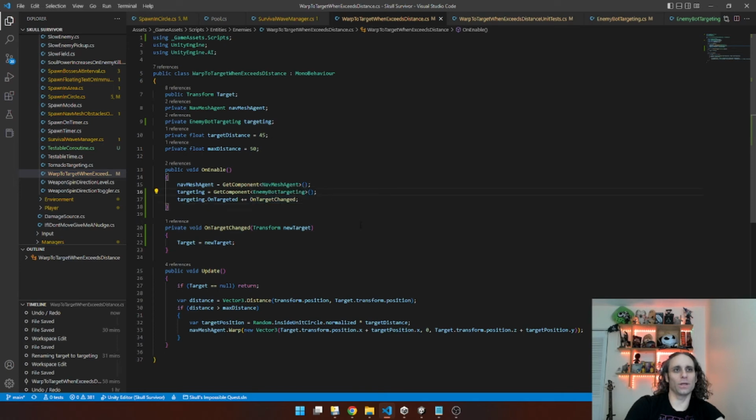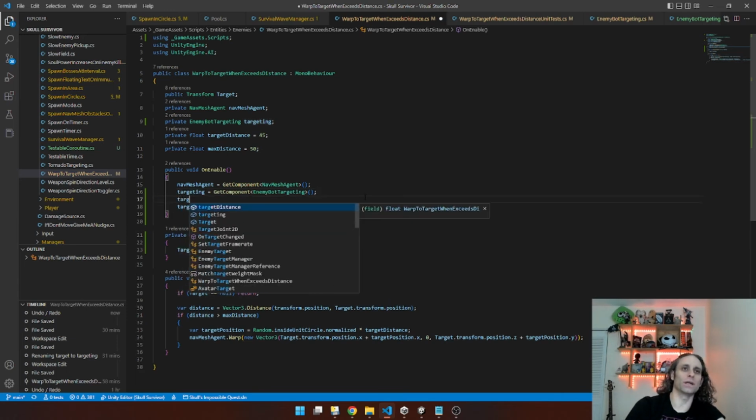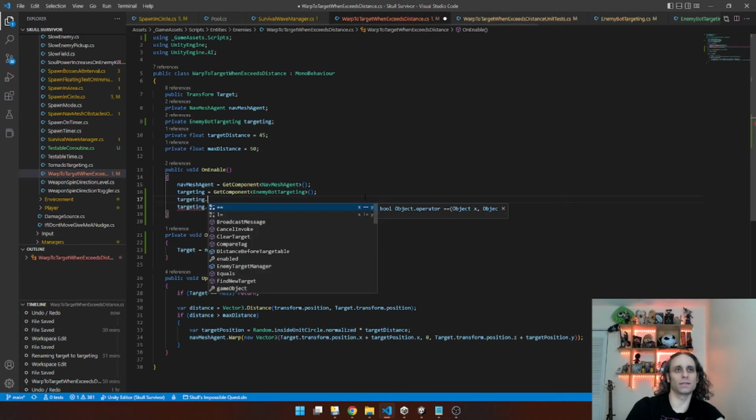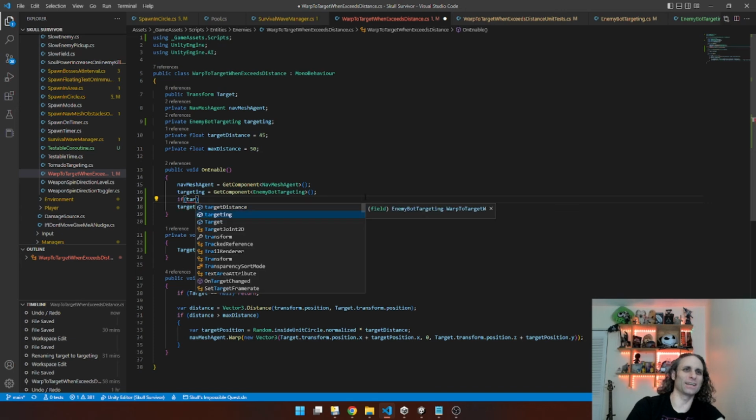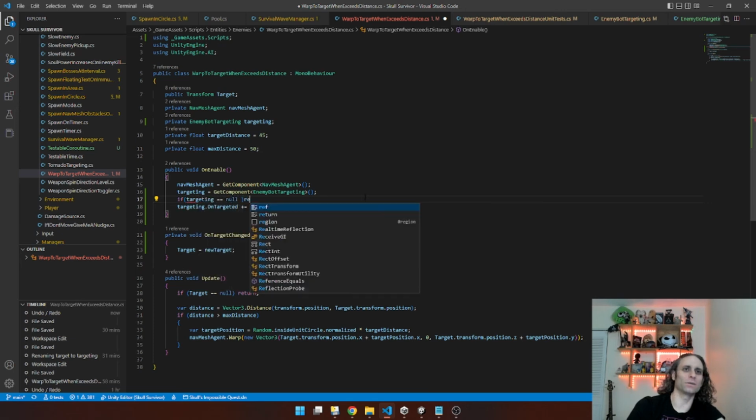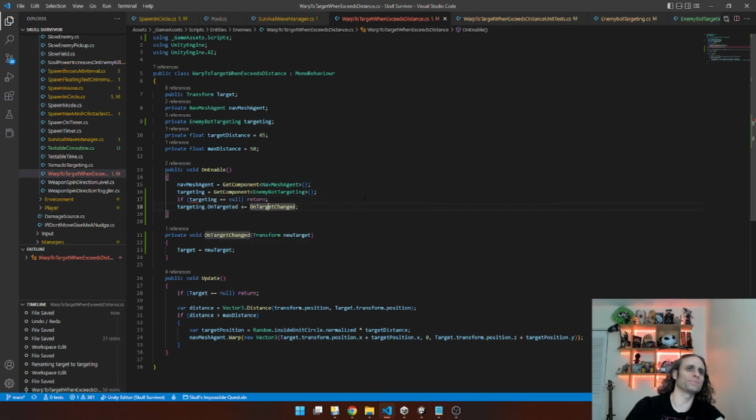And that would probably be fine because we don't need this anywhere else. It's just for setting our target. So just say if targeting is null, return, just a guard clause there.